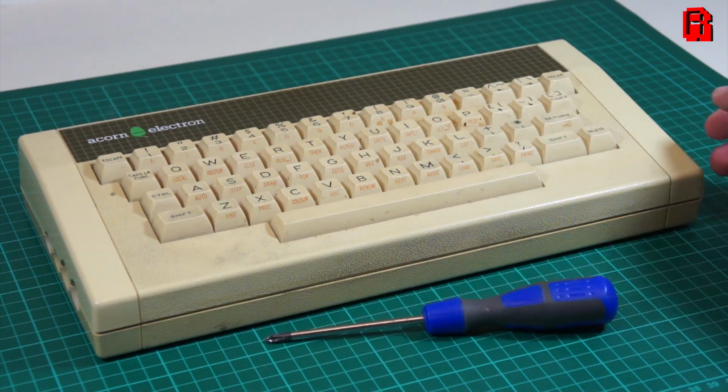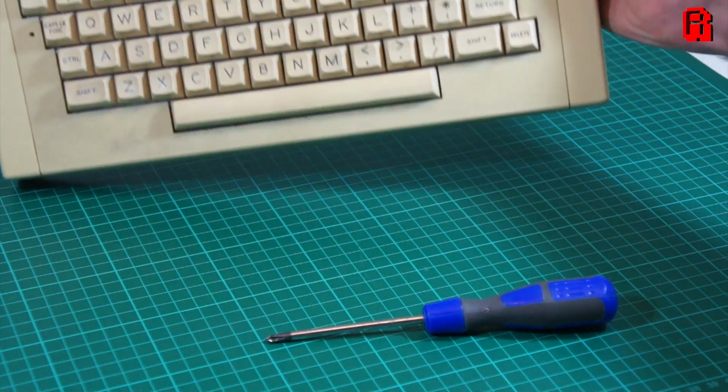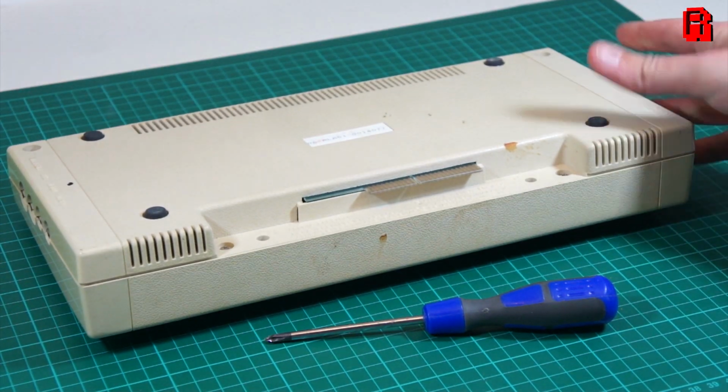Now let's open up the Electron to see what condition it's in on the inside and take a tour of the internals. But first, a glance at the £4 million marketing campaign used to launch this machine.